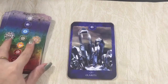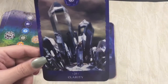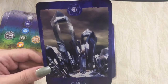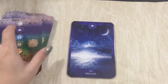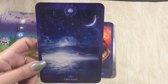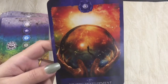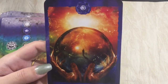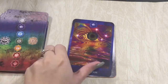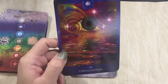And now we move into the third eye, clarity. Look at that. Quartz. That's really lovely. Dreams is also the third eye, absolutely. I agree. Psychic development. Ooh, I love that crystal ball. I really enjoy the artwork in this. Visualization. Yes. Work it out.